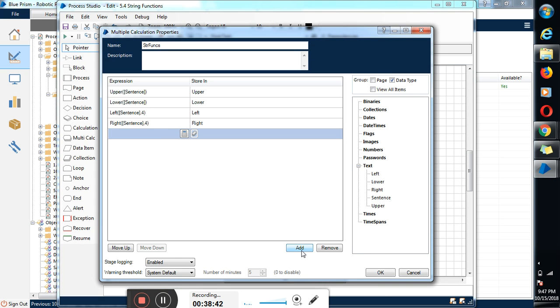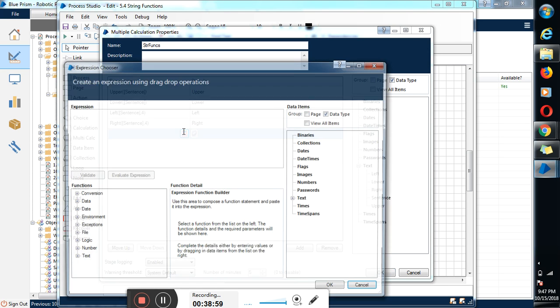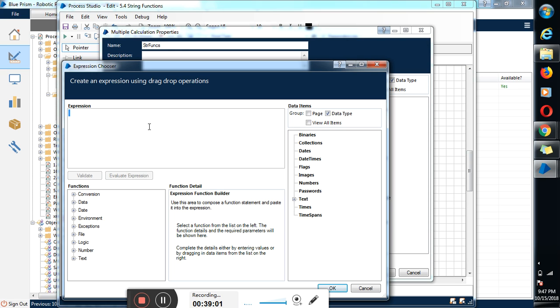And what else do you have? So you have converted into upper, lower, left, right, and then if I want to pick the middle characters, what I need to do is, so are you fine with this? I'm directly writing over here and I'm explaining it to you. Is that fine? So let me click this. Here you can see it better, right? For that, I can make use of mid characters.